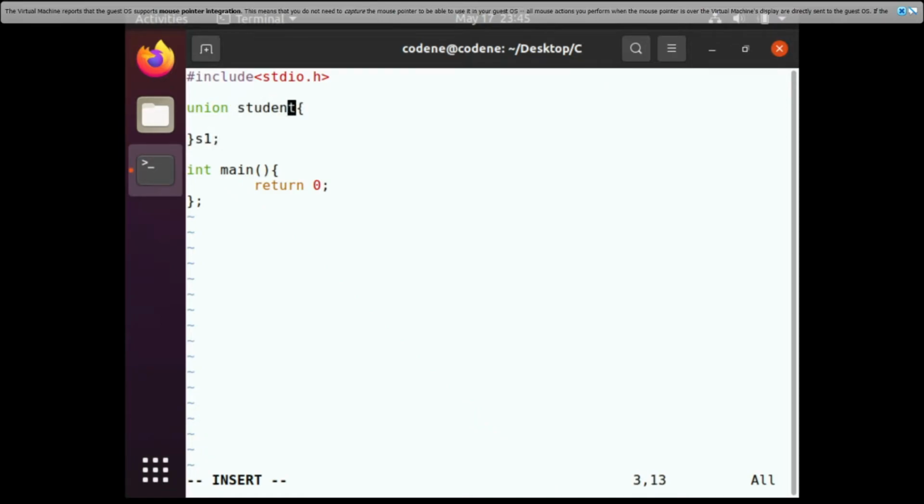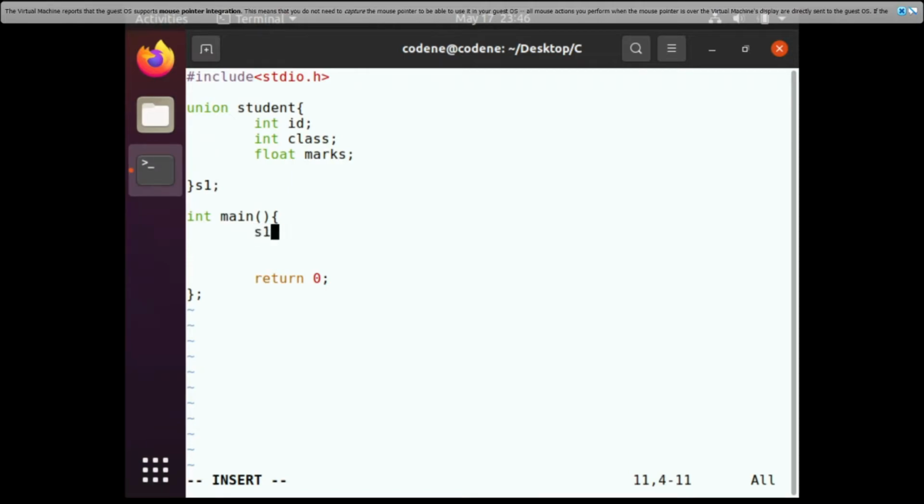So let's go with the properties that the union will have, or the data members that the union will consist. Let's go with integer id. Okay, then integer class, then let's go with float. So in this main function I have to initialize or define the values of these properties.